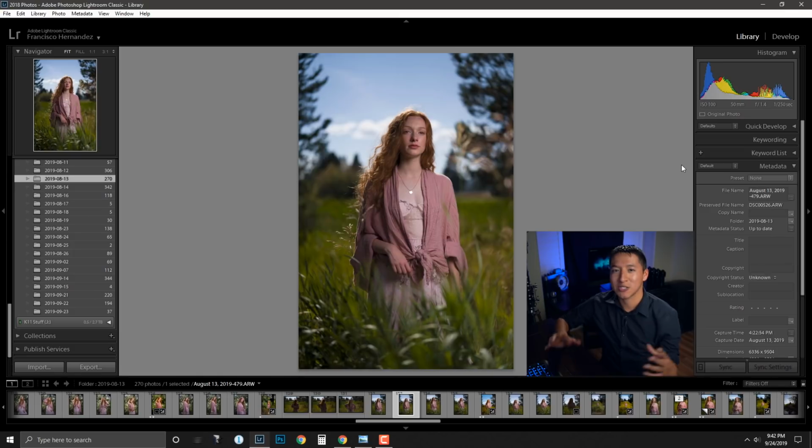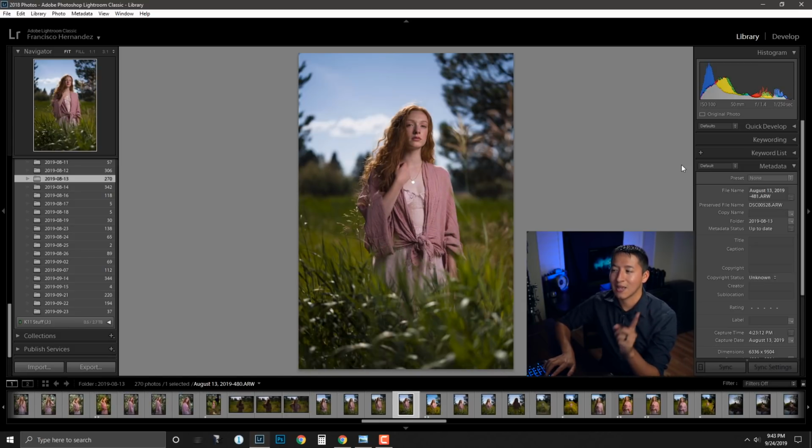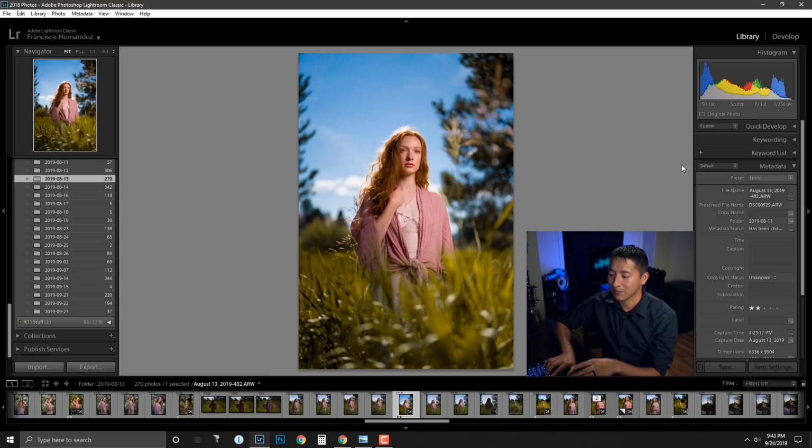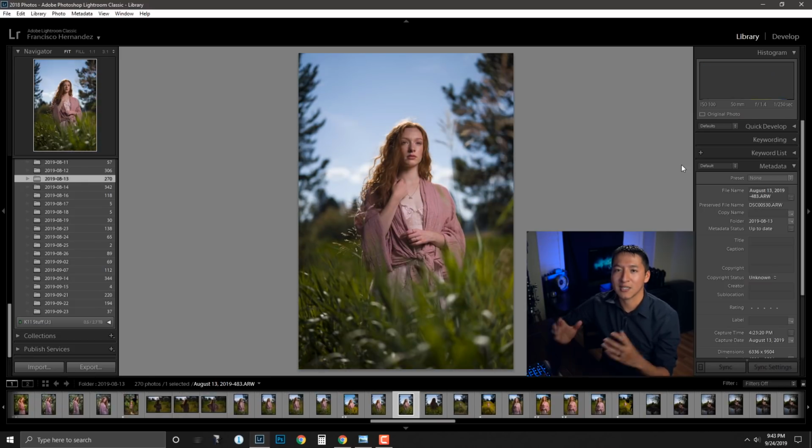I think at this point, I was just determining my composition. So that's what I was doing in this image, as well as this image, but it was until I took this image that I was like, okay, I do like this composition. Let me move a little bit more, but let's have her start to pose a little bit. That's why she picked up her hand. And that's why I took this image and this next image, which I really liked, and the next couple of images. I was really liking the exposure with the lighting and the composition, so I just needed to get a couple of variety of shots to really get an image that I really liked.